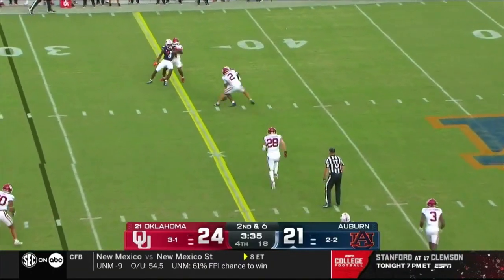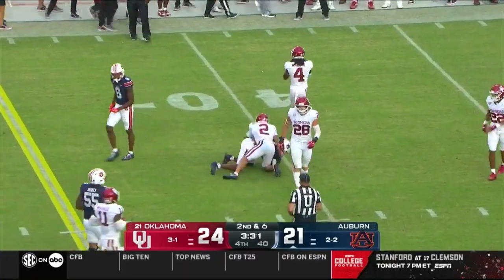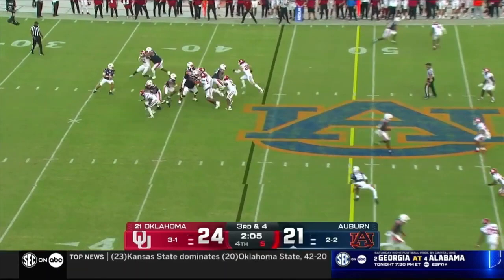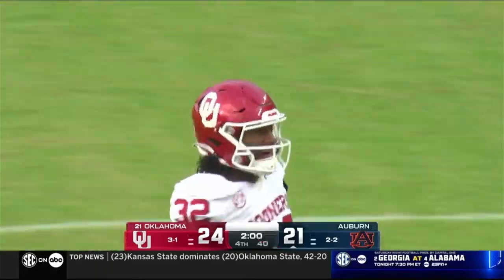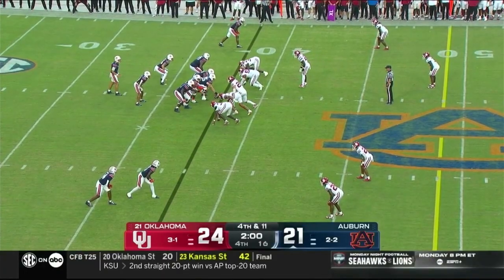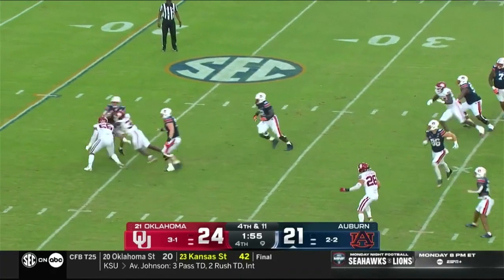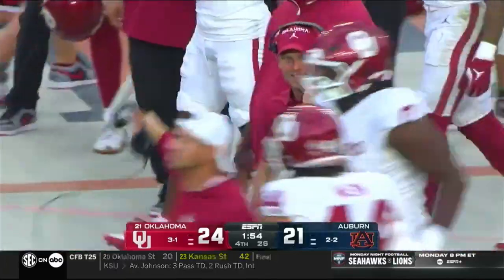Here's Thorne back to business — first down for Auburn as he gets it to Robert Lewis. Third down and four and he's sacked — sacked by R. Mason Thomas. With a pick six from Kip Lewis that gave them the lead moments ago, here it is fourth and eleven. Peyton Thorne back to pass, pressured, extends the play, chased down and absolutely blasted — blown up by R. Mason Thomas again.